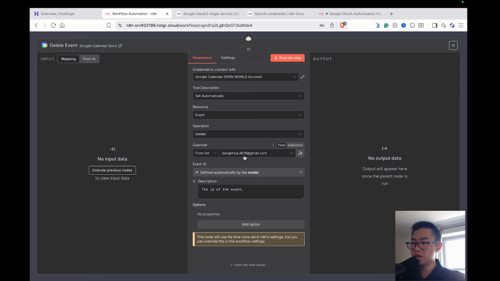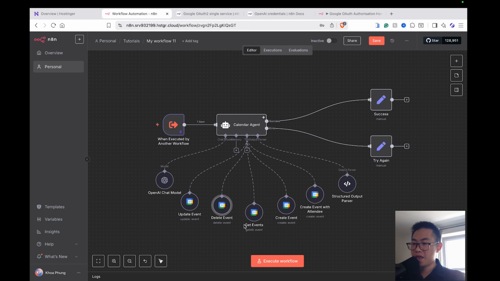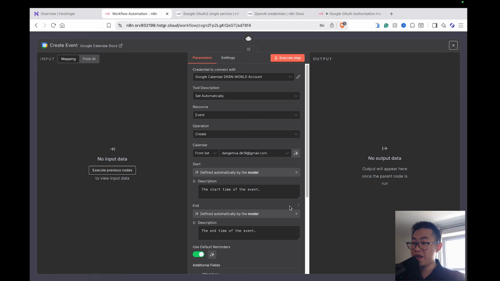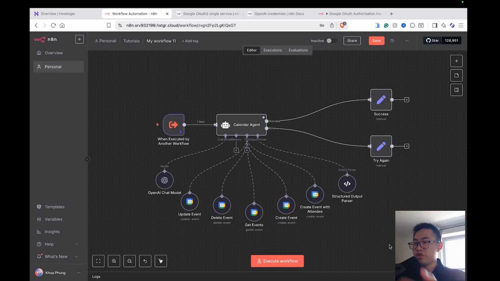Similarly, for Delete Event, I will update this one to info@dkbn.world. Get Events, we have done that. Create Event, we need to update that as well. And I'll do the same for this final node. Now we have resolved the node parameters for the workflow. Let's move on to the next step.